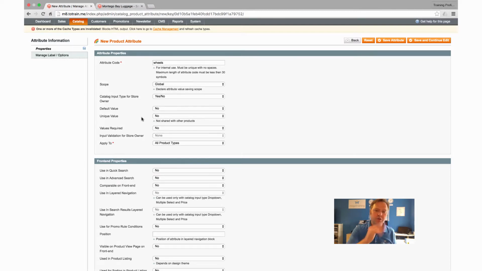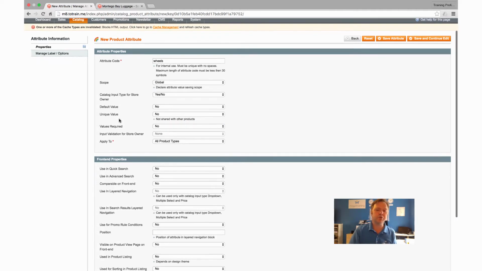If you set it to yes on this one, we'd only be able to have two products in the system with this question. One which said yes, it has got wheels, and one that said no. Once we've filled those two slots, if you like, no other products can have that value. So it's completely redundant in this situation, but that's what it's there for.